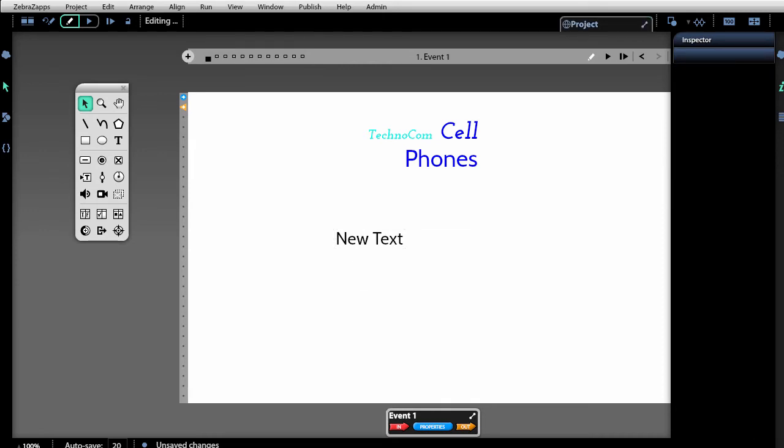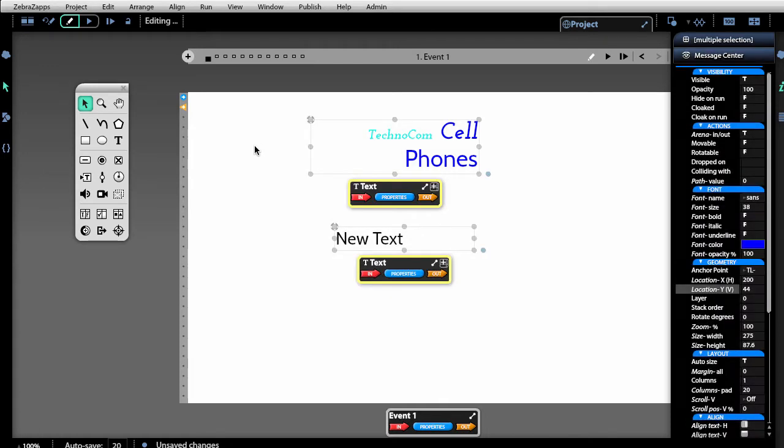Okay, I hope you've spent some time playing around with the text object and how inline formatting works as well as global formatting for your text object. What I'd like to do is clean up my stage here and start putting in the actual text that we're going to use in our project. There's a bunch of ways that you can delete objects from the screen or you can repurpose what you've got. I'll go over a couple of them here pretty quick.